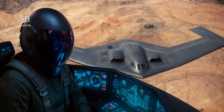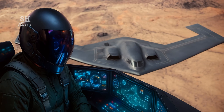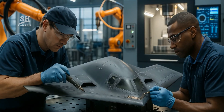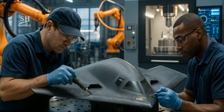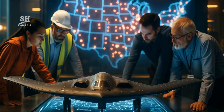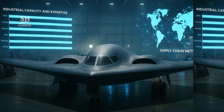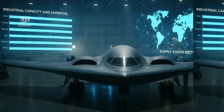Crew training is also a key part of the program. Pilots must operate systems more complex than any previous model, which means long training periods and advanced simulators covering a wide range of new tactics. In industrial terms, this project is considered a national achievement for the U.S. Engineers and workers in 40 states are involved in producing its parts, creating thousands of specialized jobs in the process, and strengthening advanced manufacturing infrastructure. The key point is that this project is not just a weapon, but a symbol of America's engineering capabilities and management of massive projects.